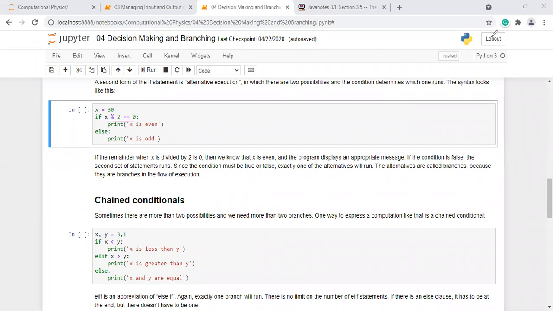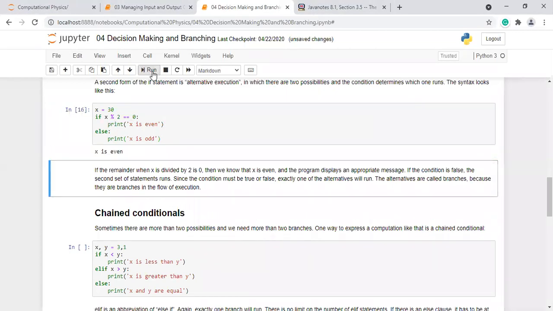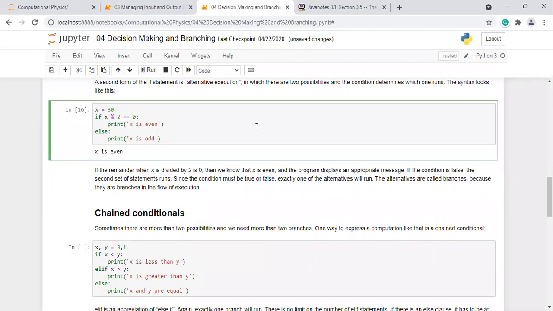So let us see. x equal to 30. That means x is divisible by 2. x is even, x is odd. x is even because this condition is true. Therefore, the first statement will be executed. x is even. Now x equal to 31.